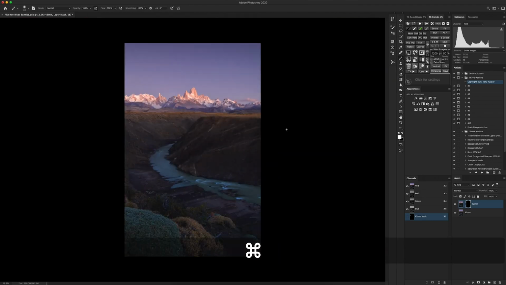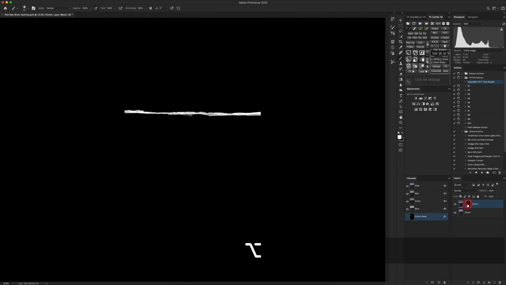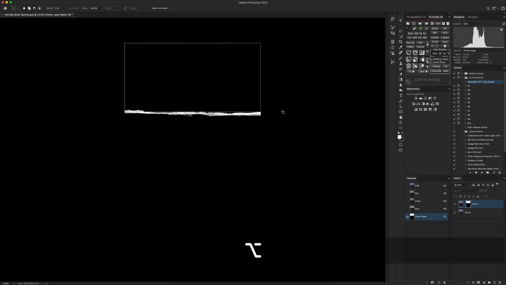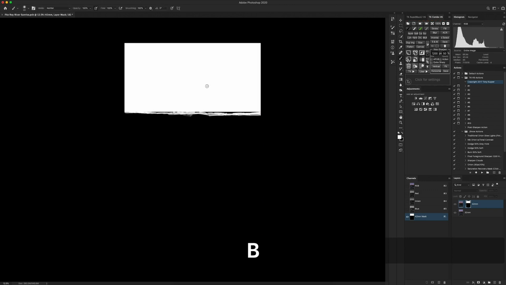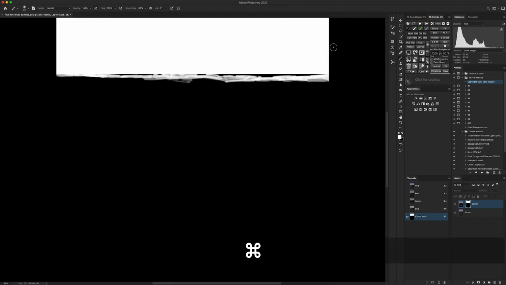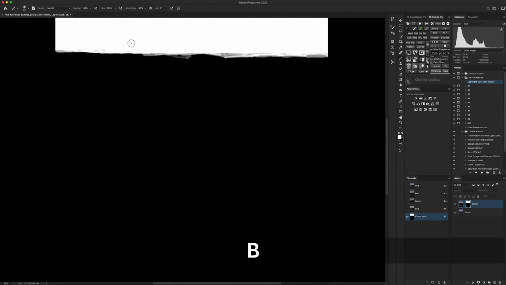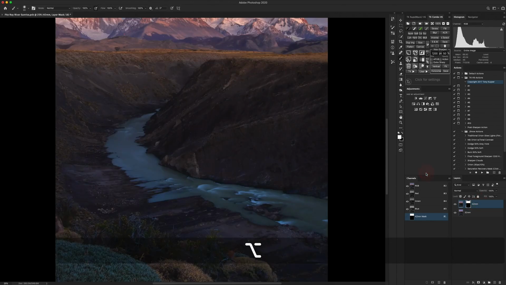Alright, let's zoom out and see what that looks like. And let's just go over here and click on our mask. And we will take our rectangular marquee tool and we'll just try to get close and Alt Option to fill with white, and just filling this area in, bulk filling, and the rest we can just go in and touch up.